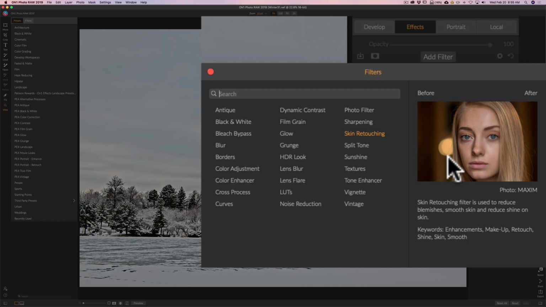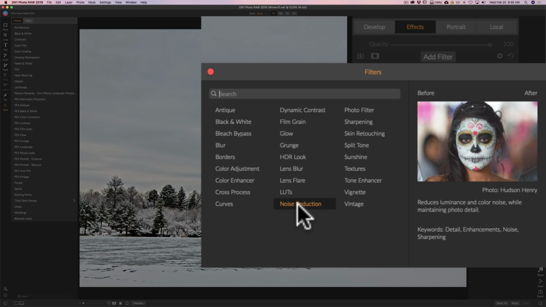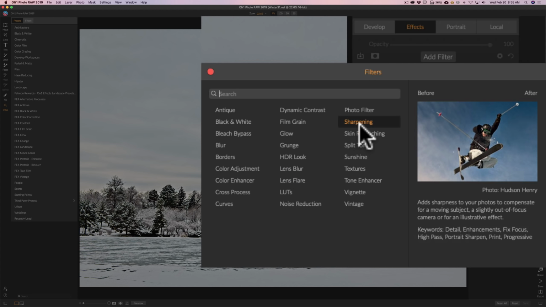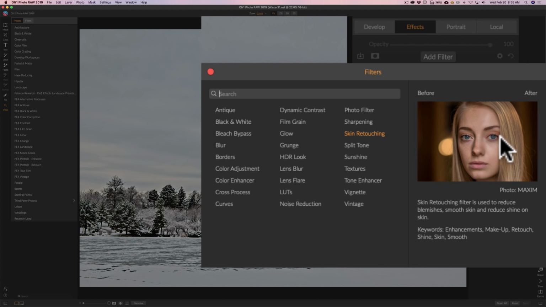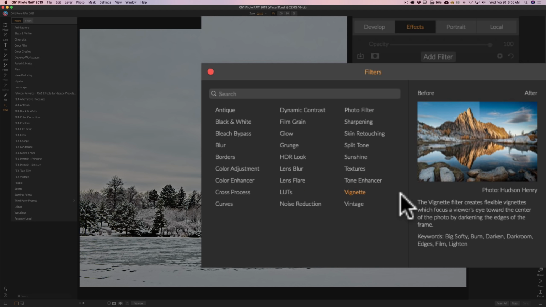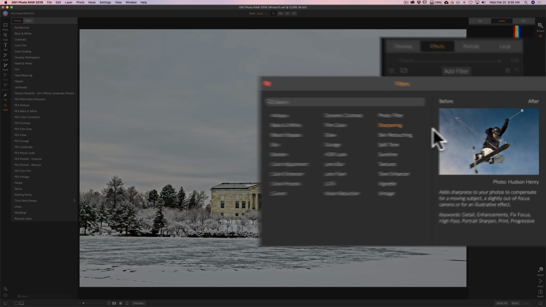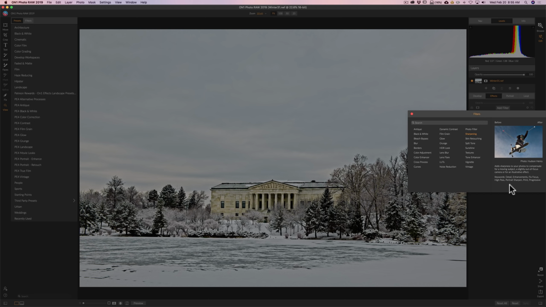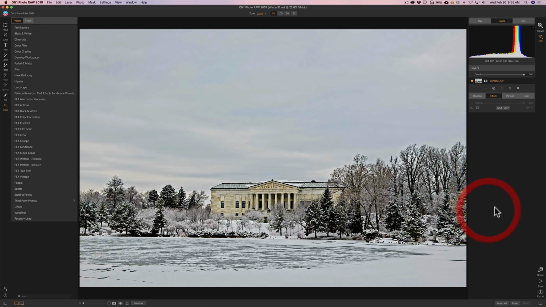And I mentioned that I prefer coming over here to do noise reduction and sharpening because of masking. You can see there's the noise reduction, and over here is sharpening, and I prefer to do it here. We're going to be going into a lot more depth on a lot of these filters in a future video. Again, this video is a little bit more of an overview. But what I want to do is talk about presets.